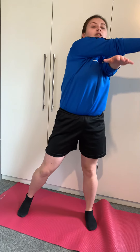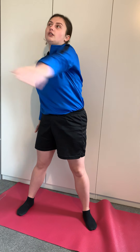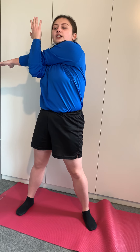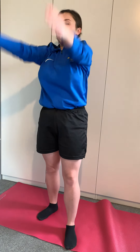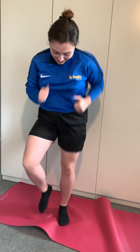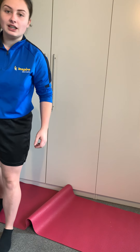Now I'm going to bring our arm across and we're going to stretch this side. Then we're going to swap — bring our other arm across and stretch this side. Then bring your arm over and stretch over to this side as well. We're going to do some big circles and then finish off with a sprint. Sprint on the spot as fast as you can for 10 seconds — go! Five seconds left, keep going — three, two, one. Well done, get yourselves a drink and get ready.